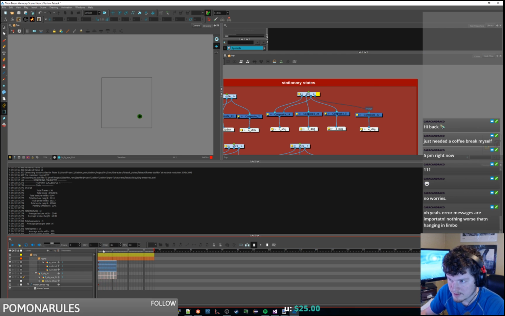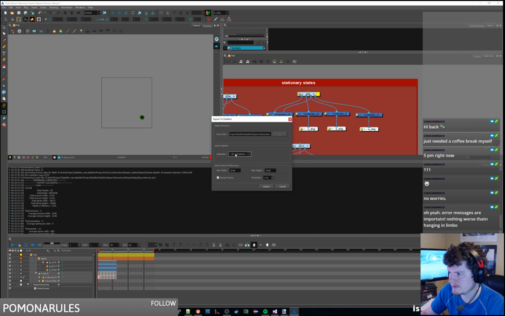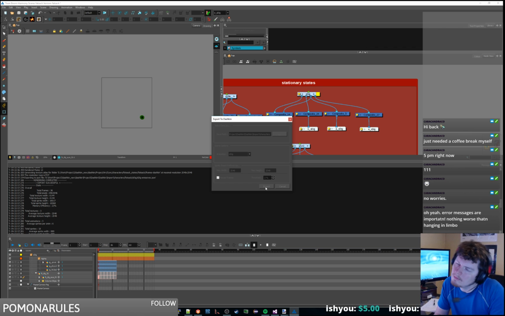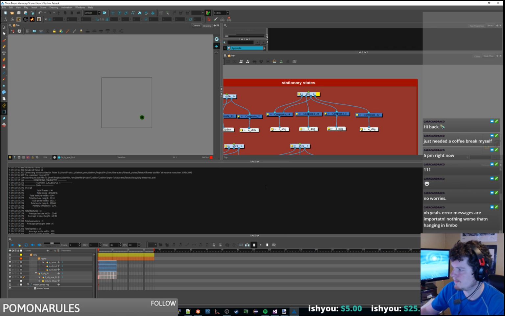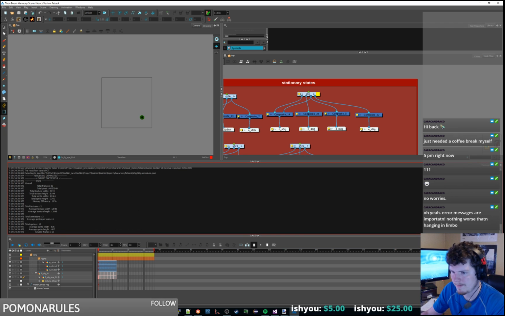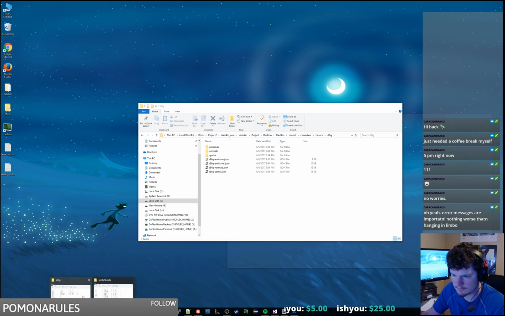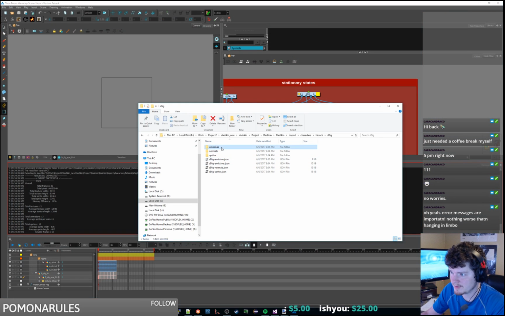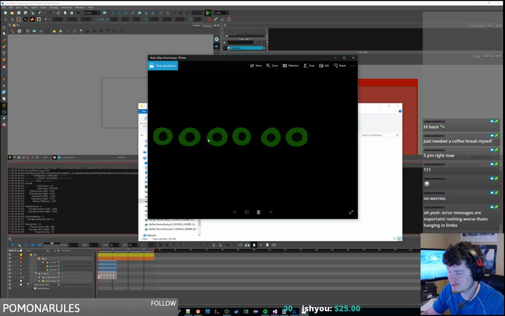So let's say we only had the emissive as like just this eye. Is this gonna work? Let's take a look at what it actually looks like inside of this thing. So if you go inside of emissives, the sprite sheet is just these eyes.